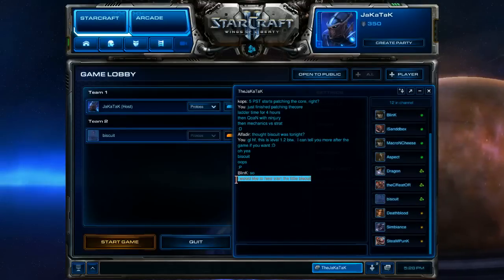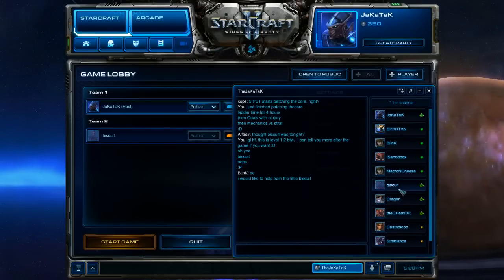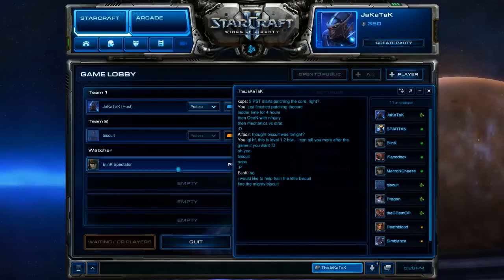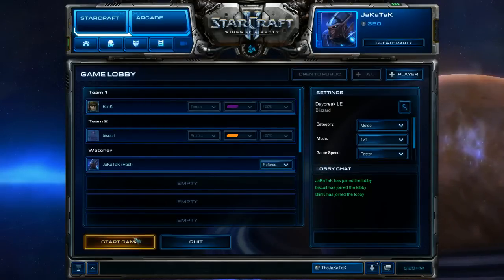Wow. Blink said I would like to help train the Little Biscuit. Not exactly what we were looking for. I believe the Mighty Biscuit is in order. We might have to take you, though. It looks like there's nobody else. I'm going to give it a second. Find the Mighty Biscuit. Haha, the Mighty Biscuit indeed. Blink. Cool. So I'm going to get the game going.